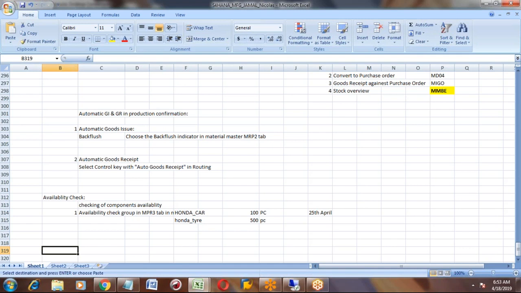It is not possible in the same day. We cannot manufacture 200 cars in 24 hours. So in this case, we will do it in 48 hours, maybe.